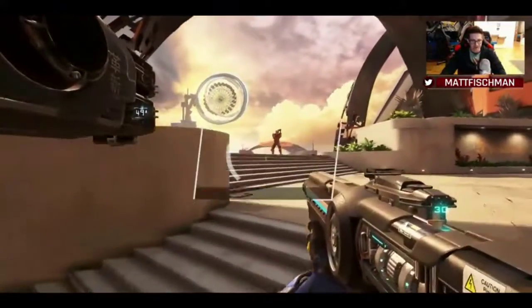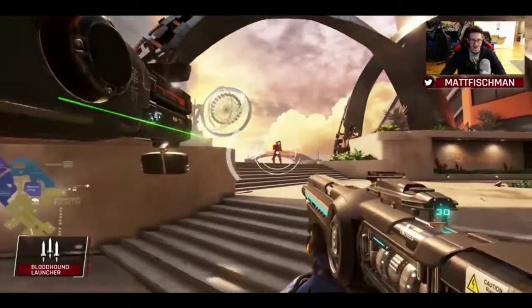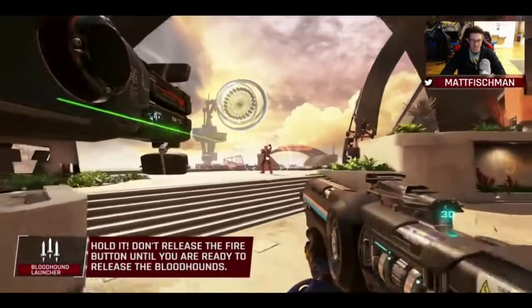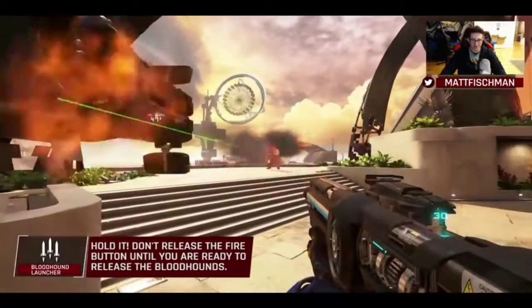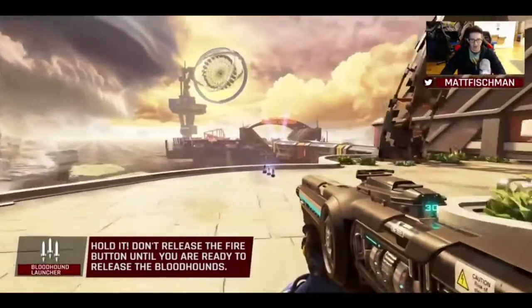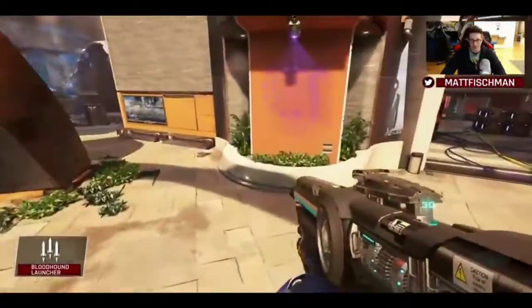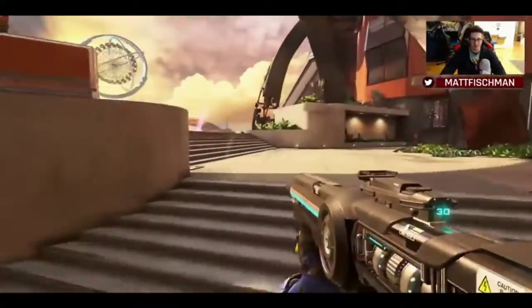And finally, your ability 3 is the Bloodhound Rocket Launcher. When you hit the button, it's going to lock onto a target, and then after a short delay, it's going to fire the rockets, which are going to home onto the target. And these rocket packs that drop when you kill enemies are going to refund one salvo of rockets for you. So you're going to want to pick those things up whenever you see them in the map.